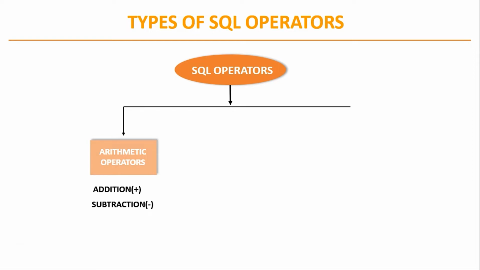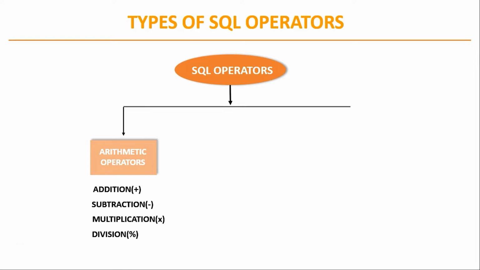Subtraction operator. Subtraction operator in SQL performs the subtraction on the numerical data of the database table. Multiplication operator. Multiplication operator in SQL performs multiplication on the data items. In SQL, we can easily multiply the numerical values of two or more columns of the same table by specifying both the column names as the first and second operand. And finally, division operator. Division operator in SQL divides the operand on the left side by the operand on the right side. We can also divide the numerical values of one column by another column of the same table by specifying both column names as the first and second operand.